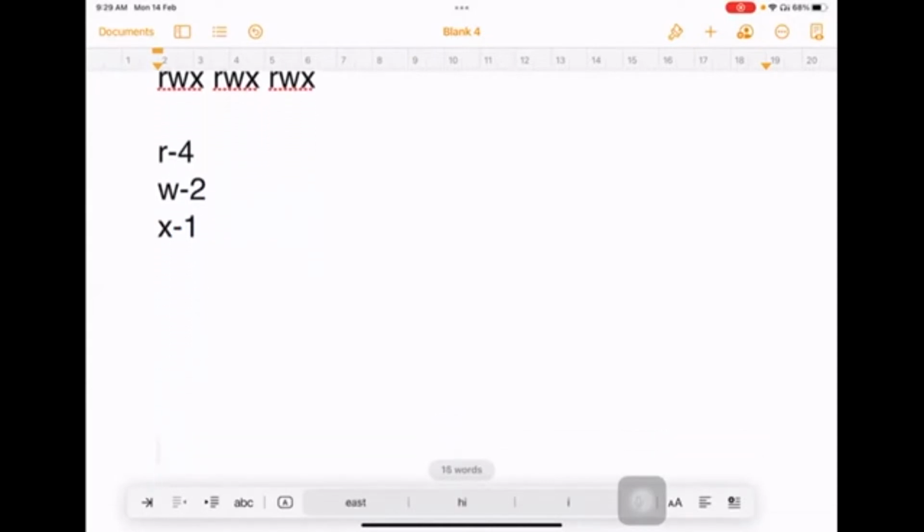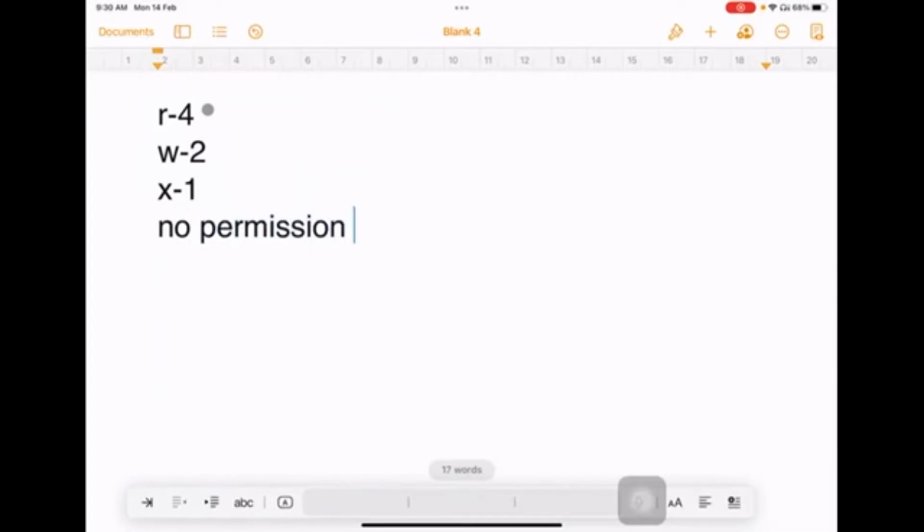This execute permission is required most of the time when you want to copy this file or run your shell script. But whenever you want to make changes inside a file, W is the only permission which is required, and R is to view the file, to see the contents basically. And for no permission, suppose I don't want to give any permissions to a file, the octal value would be 0.